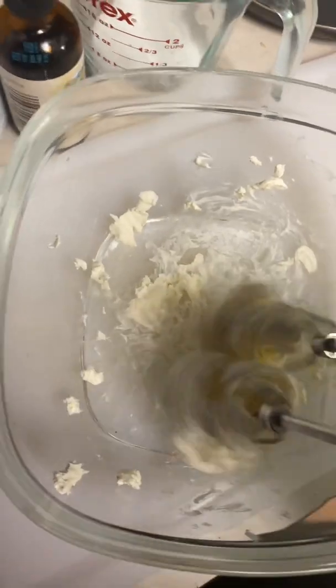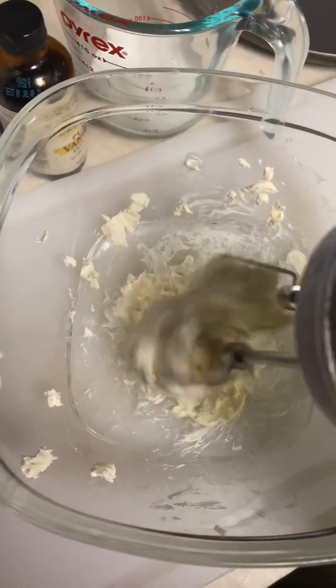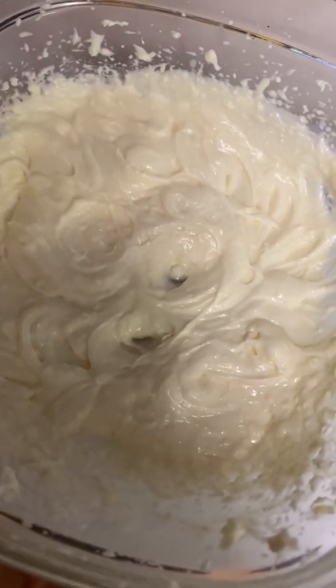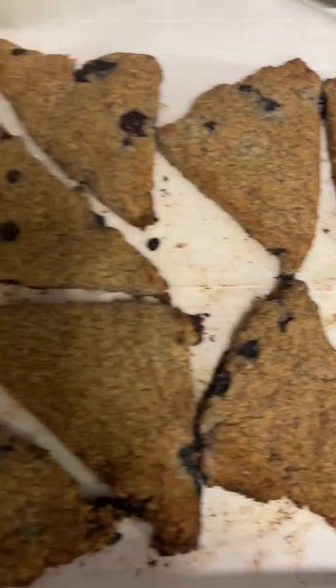Beating the cream cheese and the butter together with the hand mixer. Then we're going to mix in the creamer, then the vanilla, and then finally the sugar. Now that that's all whipped and done, we're going to go ahead and check on those scones. They should be done about now. Yeah, these bad boys are done. So we're going to go ahead and get these iced up and plated.